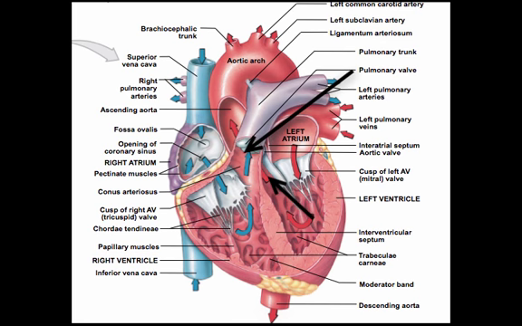There are also 2 semilunar valves. The pulmonary semilunar valve prevents backward flow of blood from the pulmonary trunk back into the right ventricle, and the aortic semilunar valve prevents the backflow of blood from the aorta back into the left ventricle. The semilunar valves do not have muscular support from the papillary muscles like the AV valves do. Instead, the 3 cusps of the semilunar valves support each other like a tripod to prevent the backflow of blood.